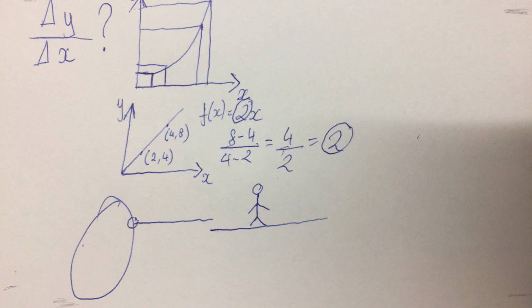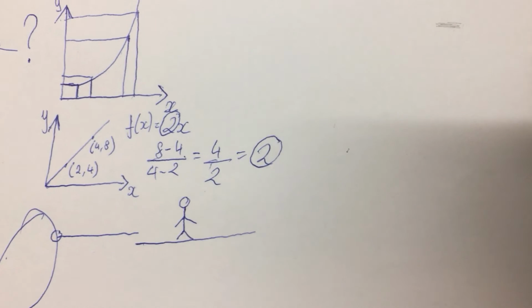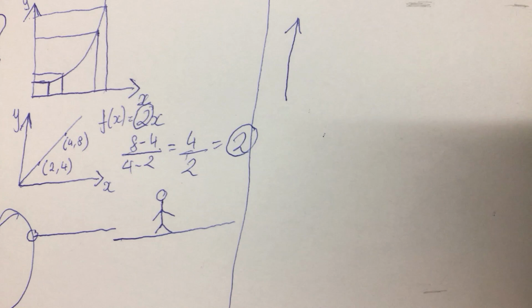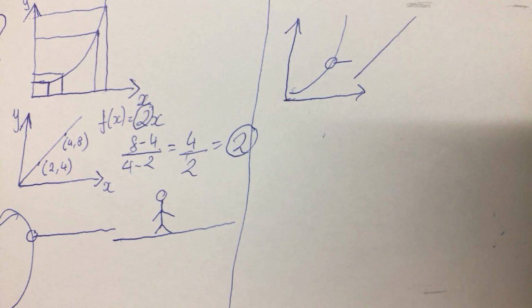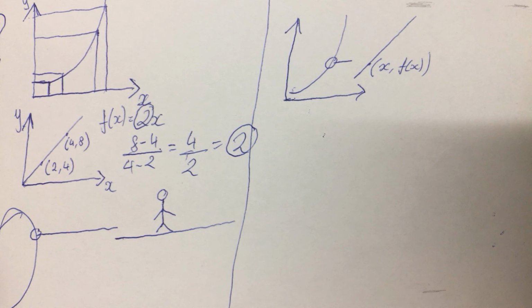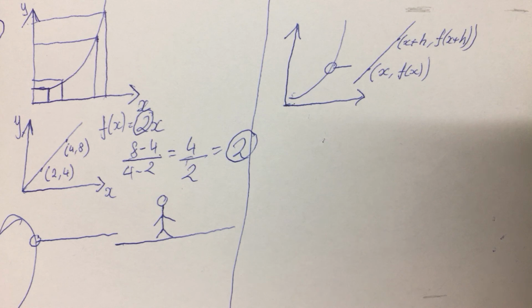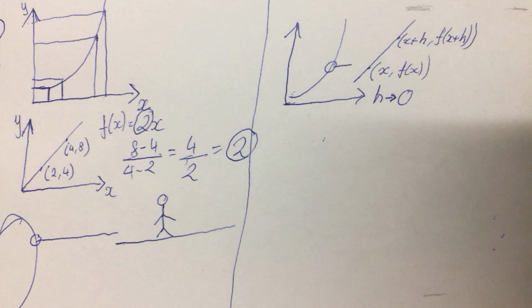Let's use this insight to formulate a general rule to calculate the rate of change for any function. Let's consider a function whose graph is a curve, and let's zoom in a lot on one particular point. Given that we zoom in enough, we will see a straight line that makes up that part of the curve. Now all we have to do is pick a pair of coordinates. So let the first pair be x, f of x, and the second will have to be a value that is a very small distance away from x. So let's call that x plus h, f of x plus h. h is a very small value, so small that we can say that h tends to 0, meaning that h isn't 0 but it is smaller than all positive real numbers.